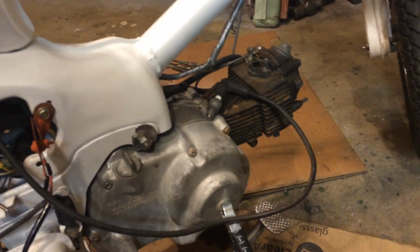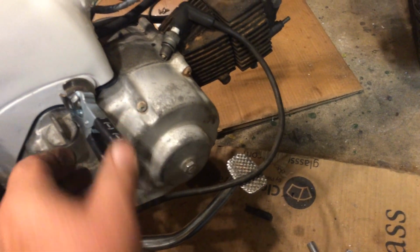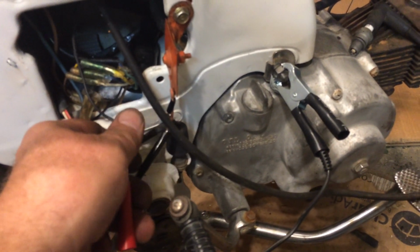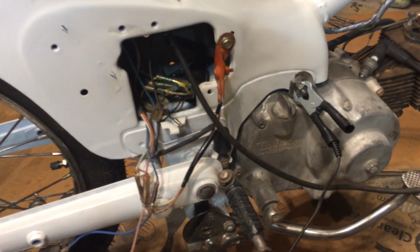Here's the coil wire. Okay, and grounded. This is my battery charger. So much for that. We'll ground it there. Key is off, and I'm going to hit this. And I want to show you this. Every time I hit that, I get a spark. So we have an operating coil.